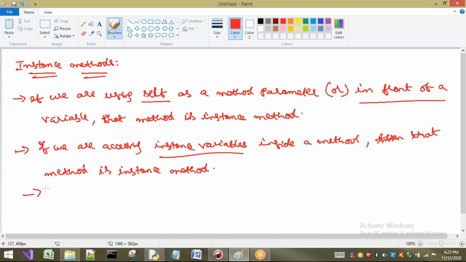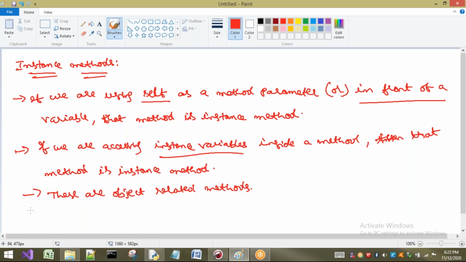Next, let us see the third point about instance methods. I have already discussed instance variables and instance methods. These are object related methods. That means whenever we talk about instance methods, we require some object to access or call that method.